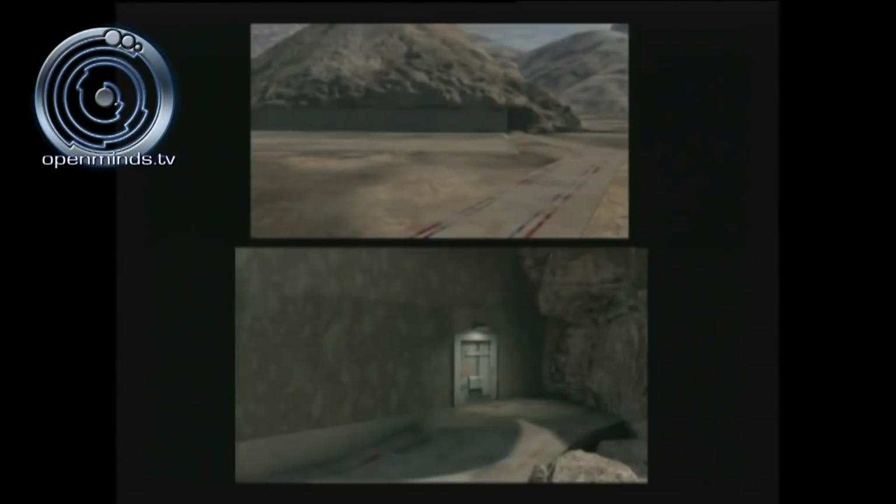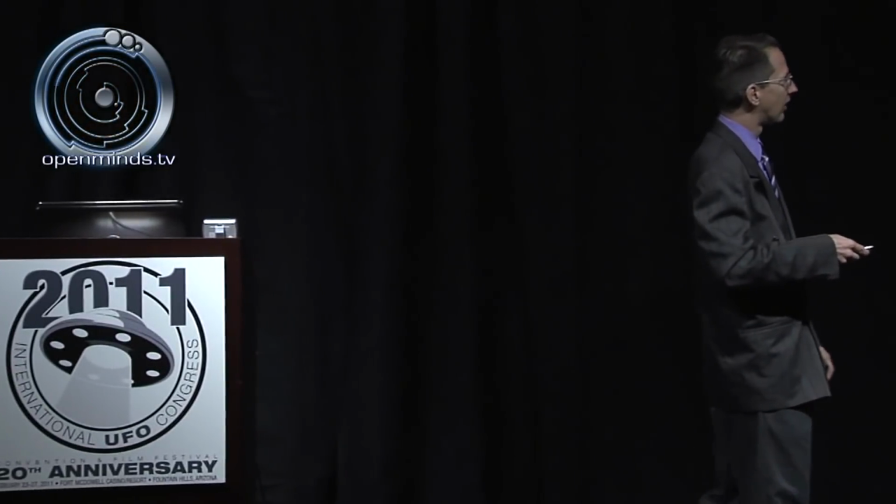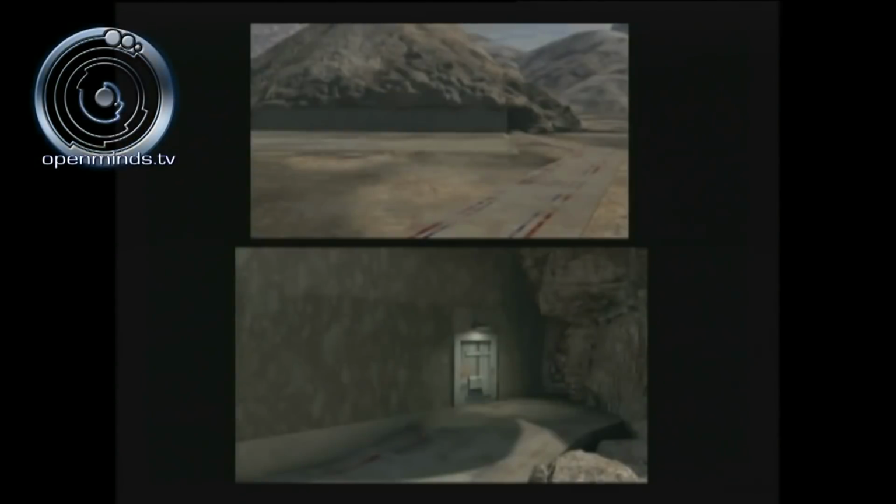Now we're flying, we've just landed, we're at the helicopter landing pad. We're now going to enter the facility for a virtual walkthrough. And you'll notice that there are some very interesting lines here on the tarmac. We have 2 parallel red lines, okay? And then there are 2 parallel blue lines. This is called walking the line.